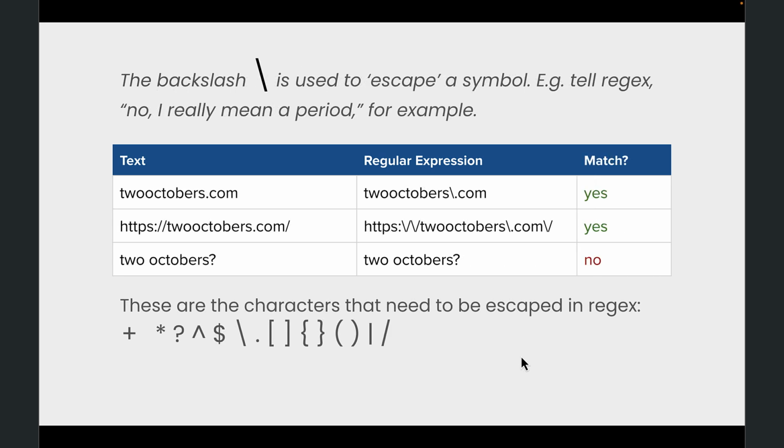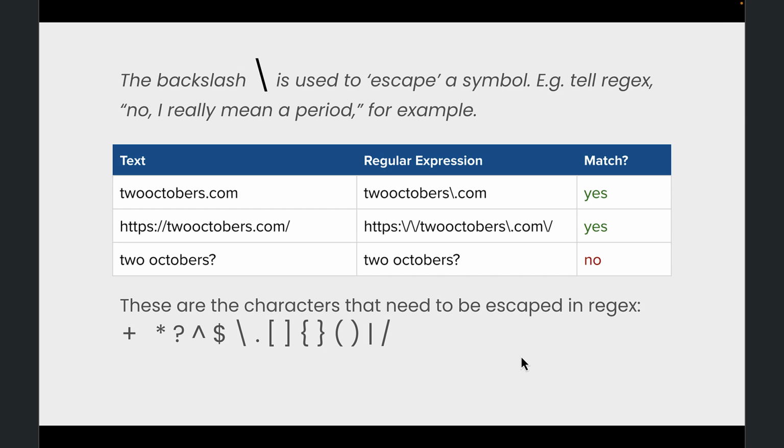The last thing I want to show you is this backslash character, which is used to escape a symbol, and what that means is you're saying, yes, I really actually want to match this character. So for example, if you use a dot or a period, you need to escape it because that character has meaning as a regular expression, but there are times when we want to match it because it's just a period that we expect to occur in the text. We don't actually run into this very much when we're trying to match search queries because search queries are usually just numbers and letters. We don't really run into a lot of punctuation characters in search queries.